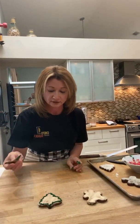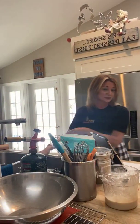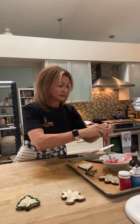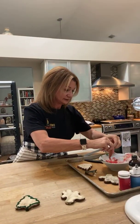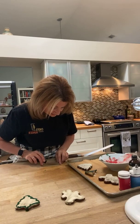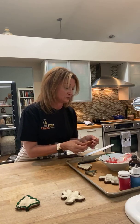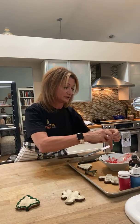That is not so gorgeous. But you get the idea, and they don't have to be perfect, right? We're doing this for fun. And then I'll just take the red, cut the tip off a little bit more. Again, this one looked really lumpy when I was putting it in, so I don't know what we're gonna get. This is live, folks.